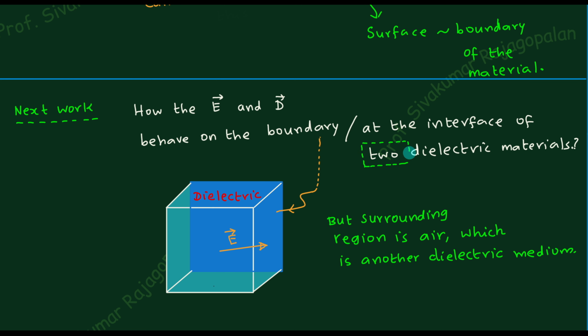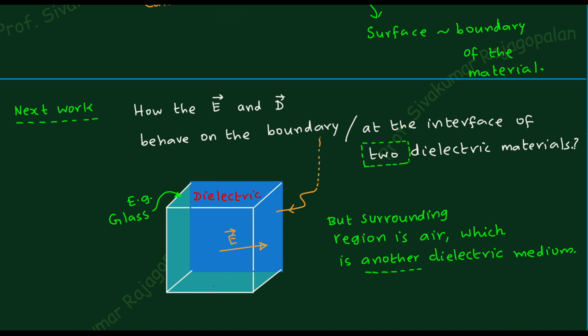So where the two dielectric materials came from, that's what I am telling. Even though you are taking a single dielectric material, the second material, which is air, is naturally present. And this material can be anything you consider, for example, glass. I am just showing it in some kind of green and blue color, but it's just a material made up of a single glass.